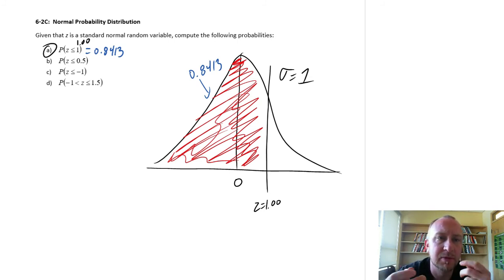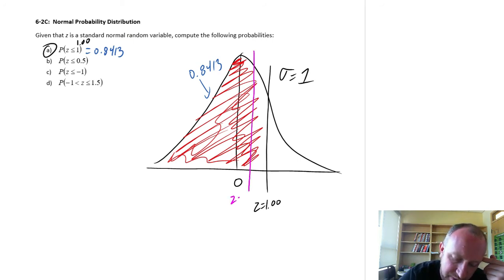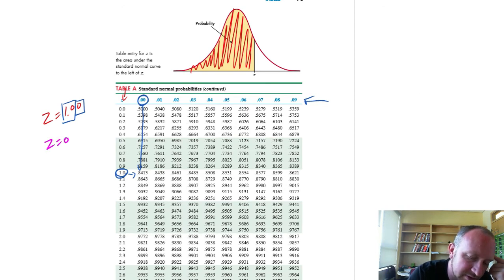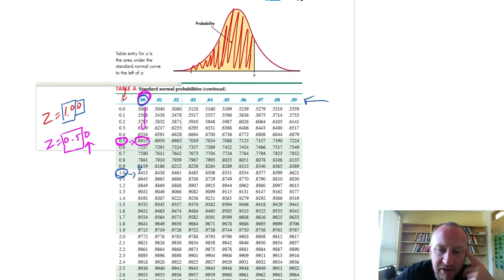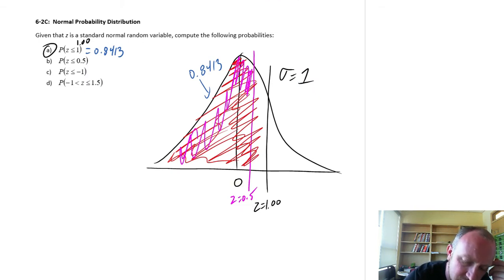Now if we look at the next problem, what's the probability that it's less than or equal to 0.5? So it's the same exercise. Here I'm just going to now look, here's that 0.5 is somewhere in here. So now when we go to our tables, I'm looking for z equals 0.5. So those first two values are 0.5, so I'll find those here. My second decimal is 0, so that's still that first row. And so there's my value of interest right there, where those two come together. That gives me my probability of interest of 0.6915. So here this pink area is 0.6915.